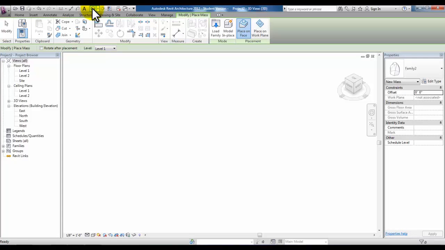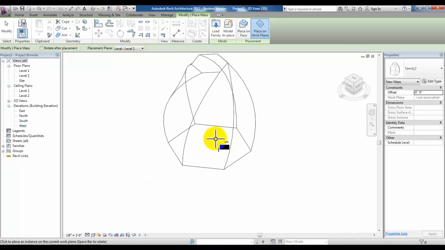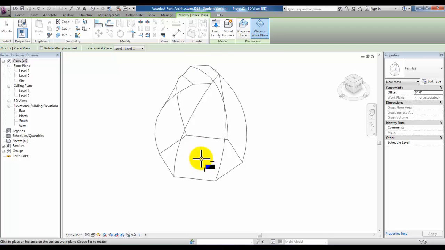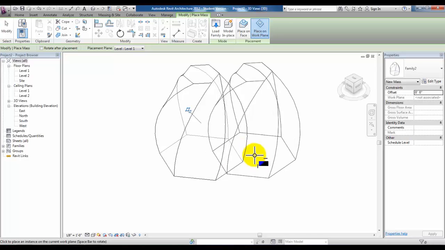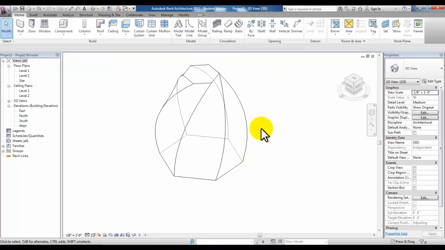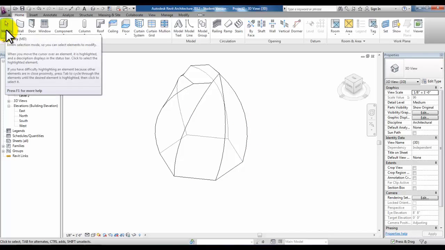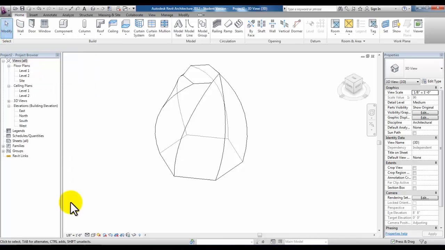Then go to the 3D view and pick Place on Work Plane. Roll the wheel back towards you and left click to place your mass in the Revit environment. Use your escape key or pick Modify here at the top left to end the command.